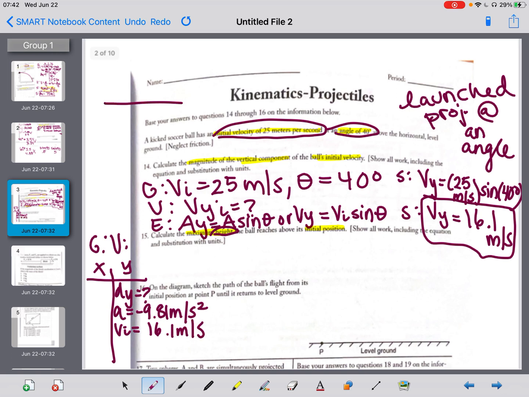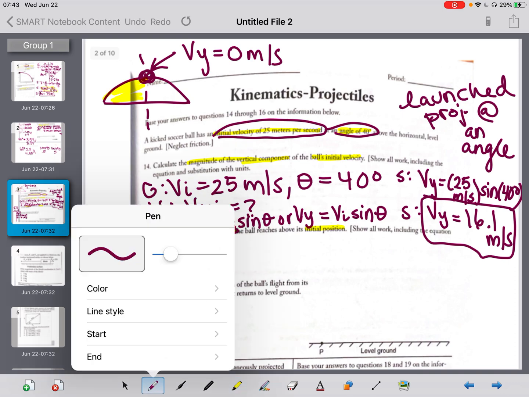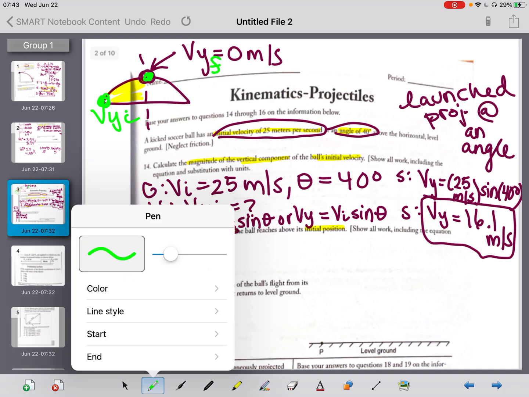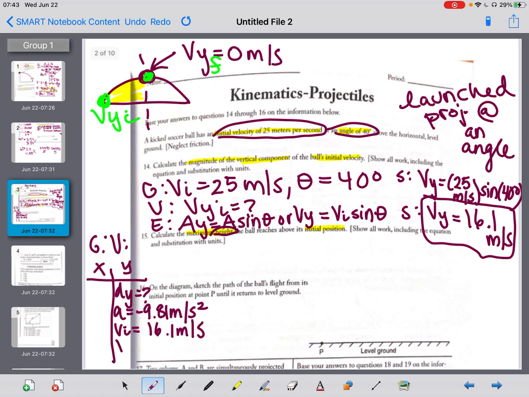Keep in mind that when a projectile is launched, at this halfway point right here, this vertical velocity is going to be 0 meters per second. So really, what we have to do is just look at half the path, because we're going from the start all the way to this point. We do have a VYI, so technically we can consider that our final velocity. So our VF is 0 meters per second, and time we don't really care about. And actually, I'm going to get rid of that question mark. So now let's see if we can find an equation.